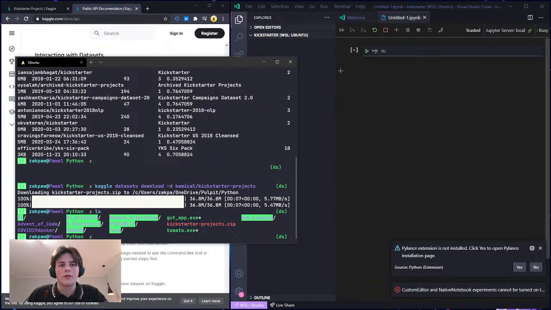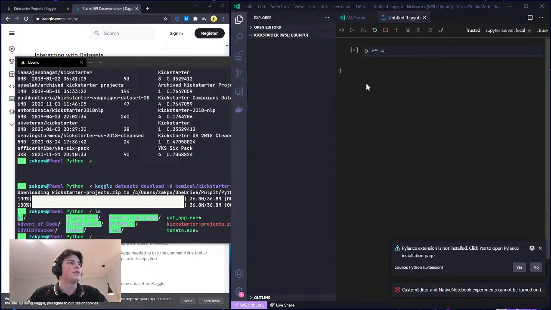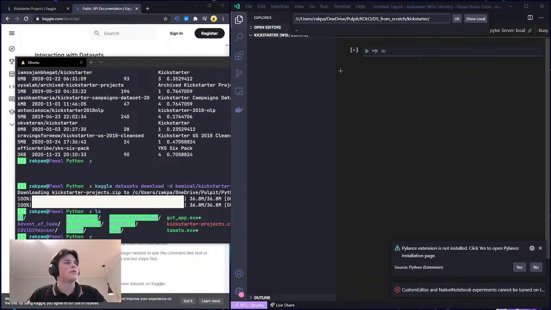Okay, let me just move the data here and unpack it. You can't see what I'm doing, but I'm just unzipping this zip that Kaggle downloaded for me. Okay, I have my data in the right directory. And the Jupyter notebook was created.